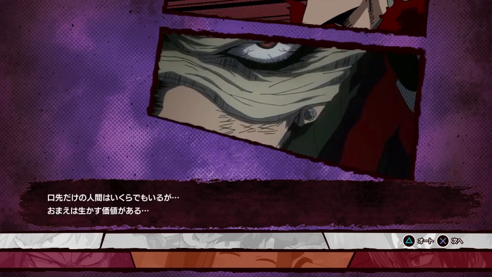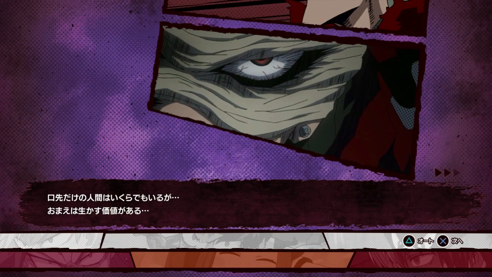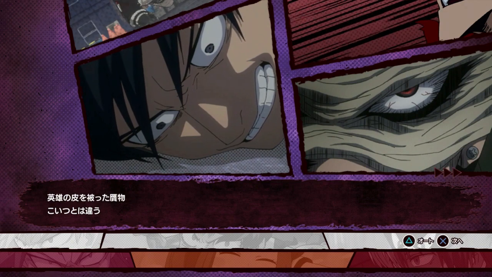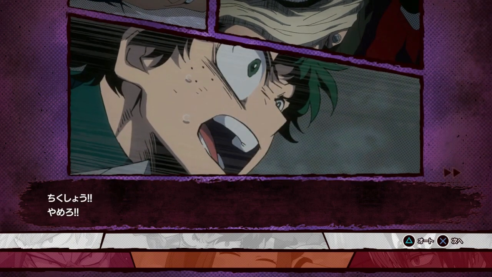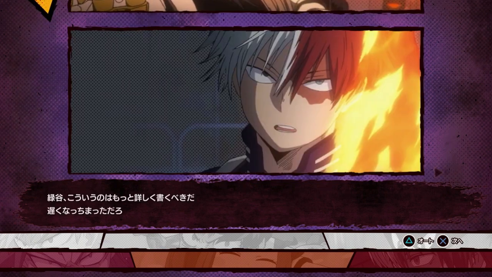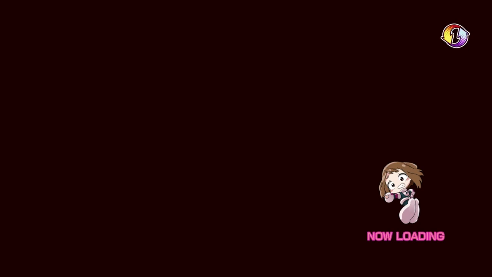Man. I want to play as DLC characters. I do know that two of them were already data mined. I may have said this in the Hero Side story. It's been a minute since I have recorded that. But shout out to Endeavor and the guy from Shiketsu, the wind guy who had beef with Todoroki. I keep on forgetting his name. It's not Shinso, is it? No, Shinso's from Class B.